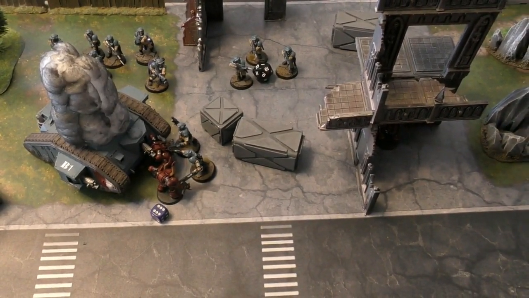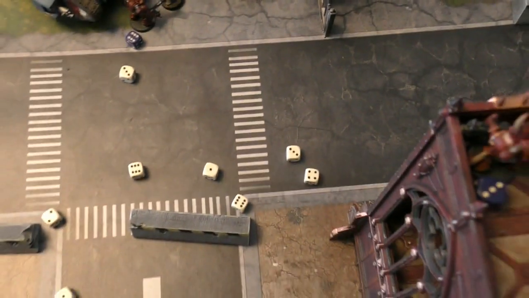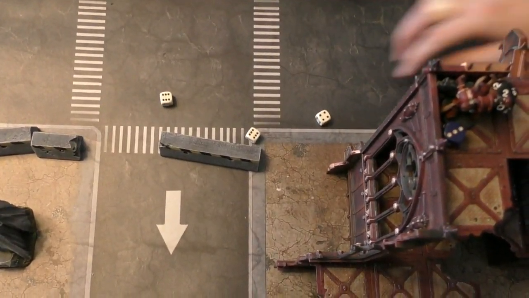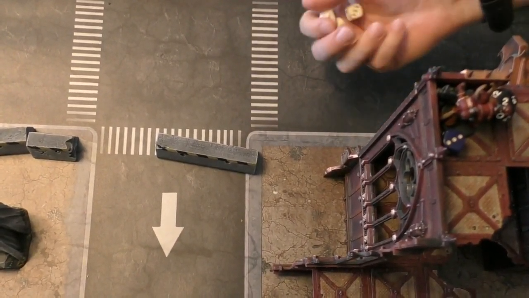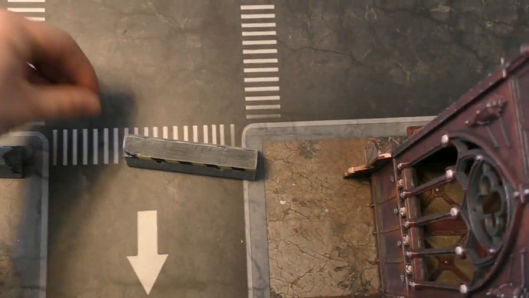So let's do this. It's going to be 8 attacks on this guy, so I'm going to need 4s to hit, then 5s and 6s to wound. So 4s! Whoa, easy. Sorry. There we go. So I've got 3 there. Not as many as I'd want. And then 5s or 6s. Get him! 1! That's all I need! Yeah. Feel it!